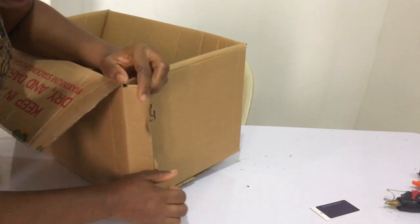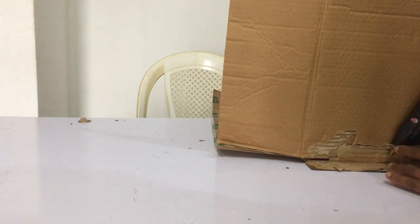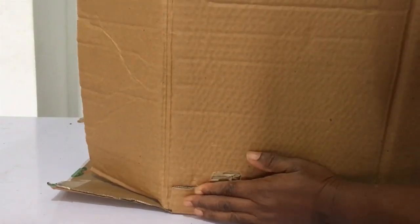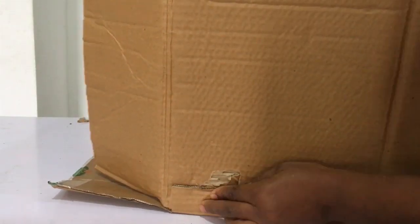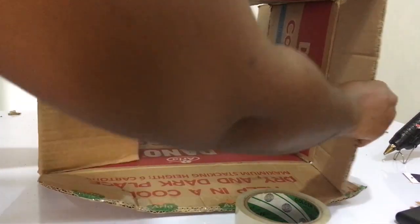Okay, so I'm going to take that flip and put it on this side, and I'm going to be using my uhu gum to glue it down. Okay, so the patch was too much around that, so I decorated it with my tag and also with the masking tape. Can you see how it looks?